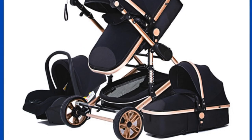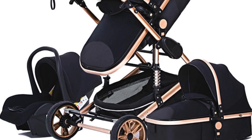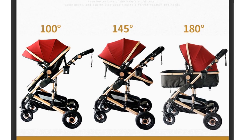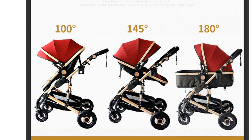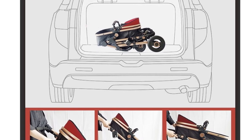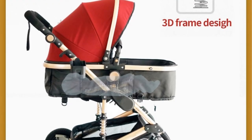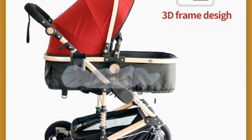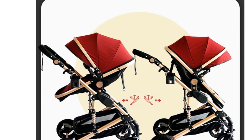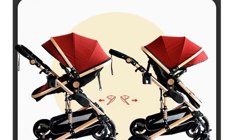The Luxurious Baby Stroller 3-in-1 has obtained the necessary 3C certification, guaranteeing compliance with safety standards and providing peace of mind for parents. The Coludin brand, originating from mainland China, is known for its quality and craftsmanship. The age range suitability of 0 to 6 months, 7 to 12 months, 13 to 24 months, and 25 to 36 months ensures this stroller adapts to the different stages of your child's development, from newborn to toddler.